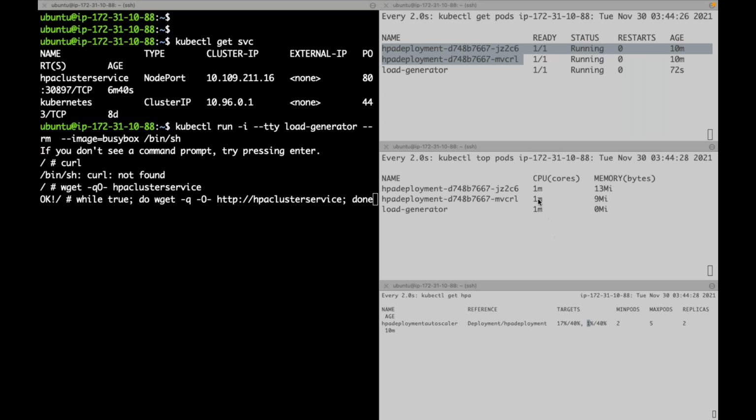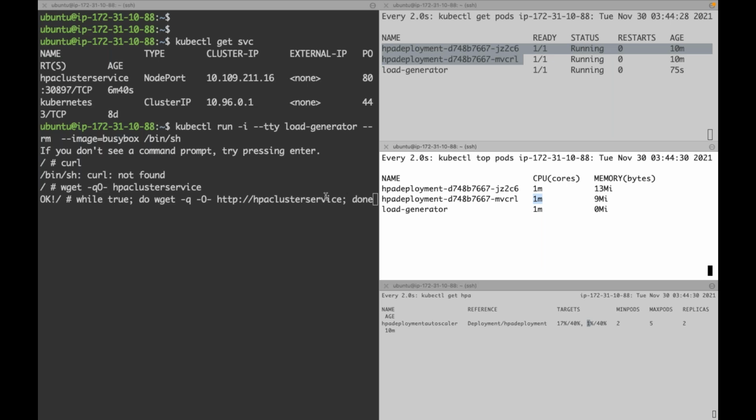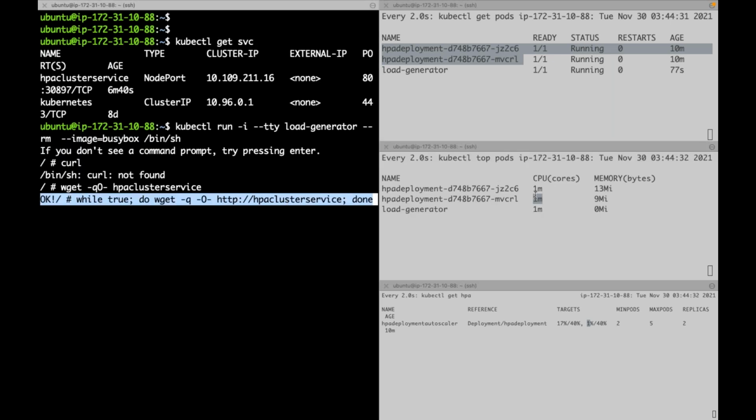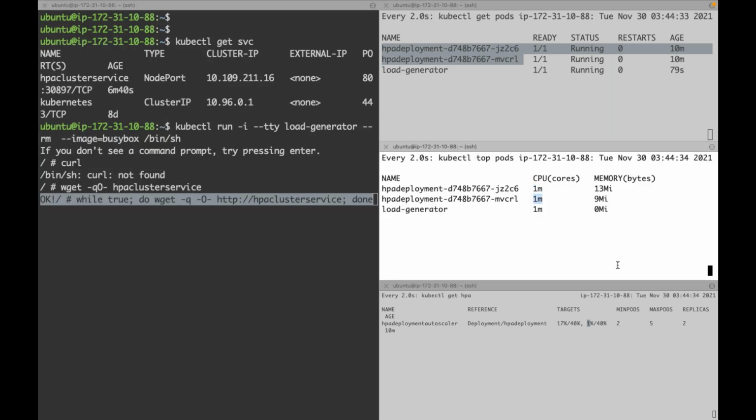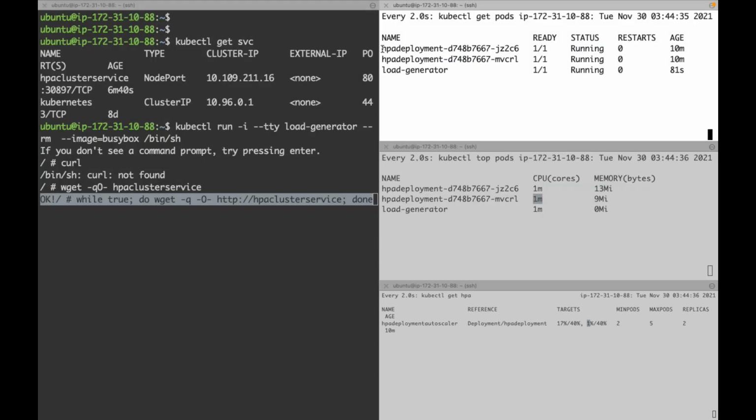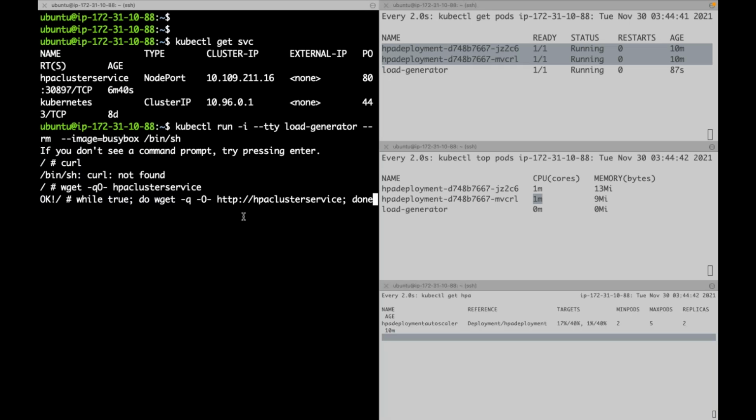You observe the load here. The moment we keep accessing that URL, you observe the CPU utilization here, and also how many pods are running as of now. Let's see what happens. Now slowly I am increasing the load.